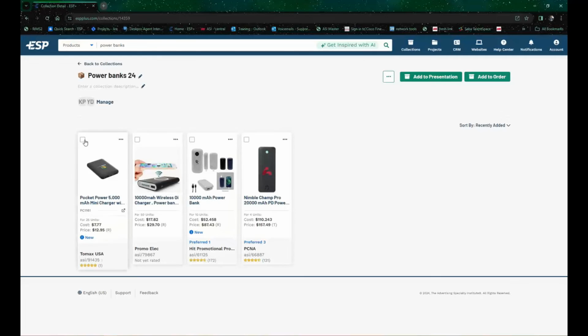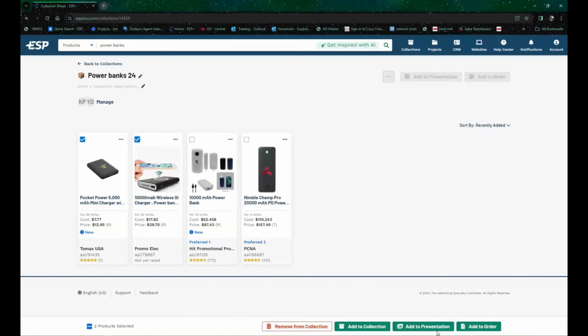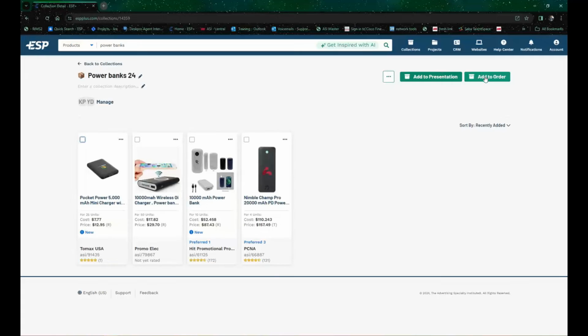So at this point, I can select multiple products and add them to a presentation or to a project, or I can select all products, which is basically a select all option. So I can click on add to presentation and I'm adding all 4 to my presentation. You also have the ability to sort the products in the collection. And with these 3 dots you see here, you can transfer ownership, archive, duplicate, and delete, which is the same 3 dots you saw when you're looking at the collection under all collections.